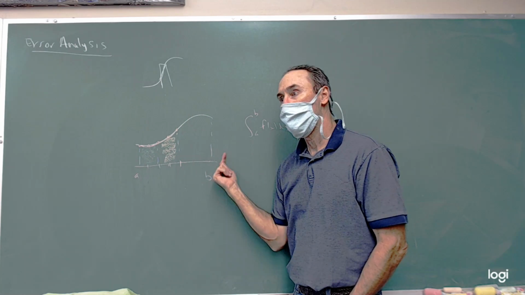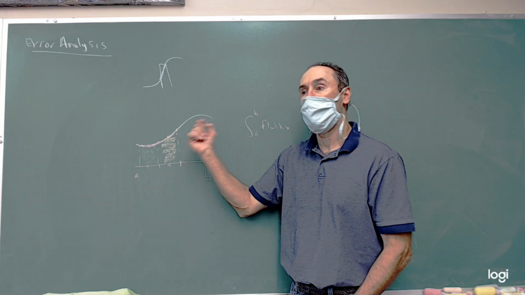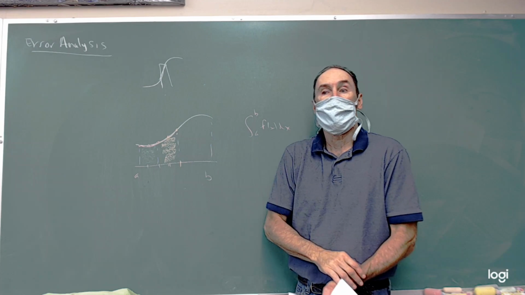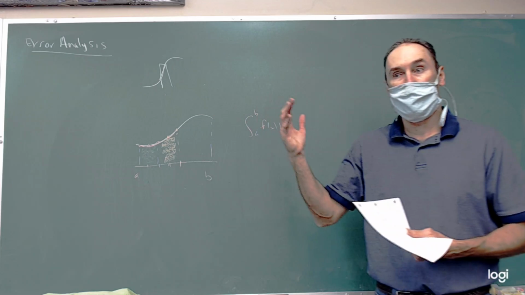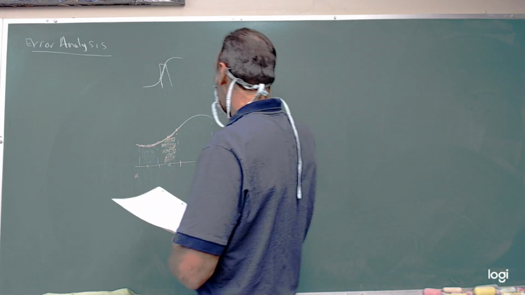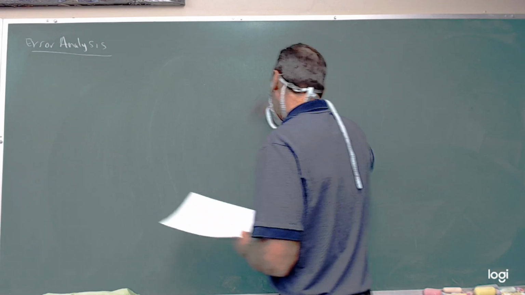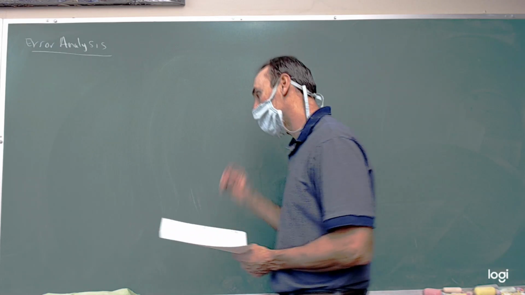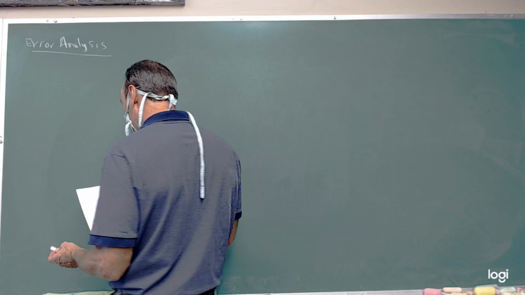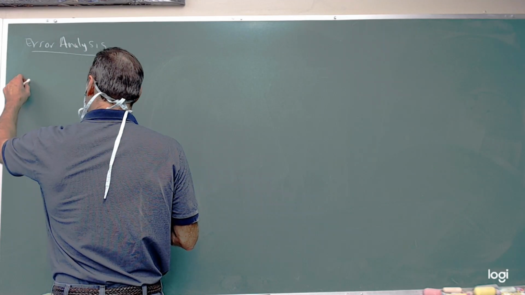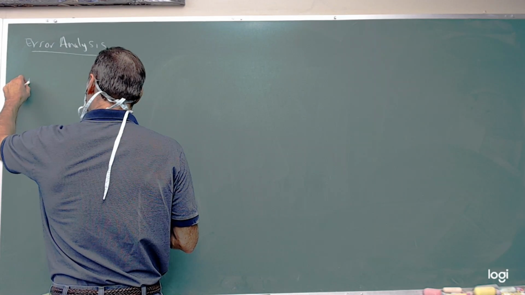Then how many trapezoids, or how many subintervals if we're going to use Simpson's rule, do we need? And so that's where this error analysis comes in. And so these formulas have been developed with not a ton more math than what you know now, to be honest with you. And so we are going to try to develop them, but we have the error formula for our trapezoid.